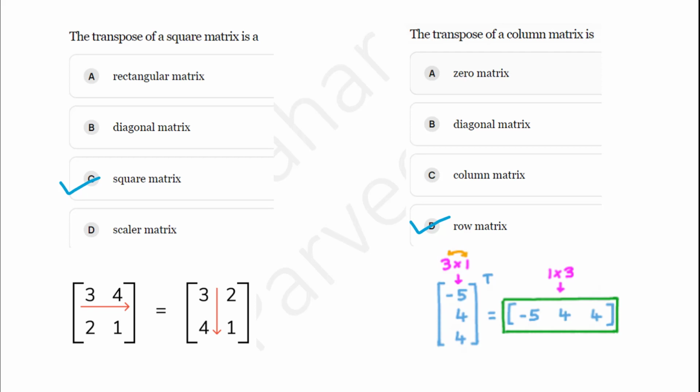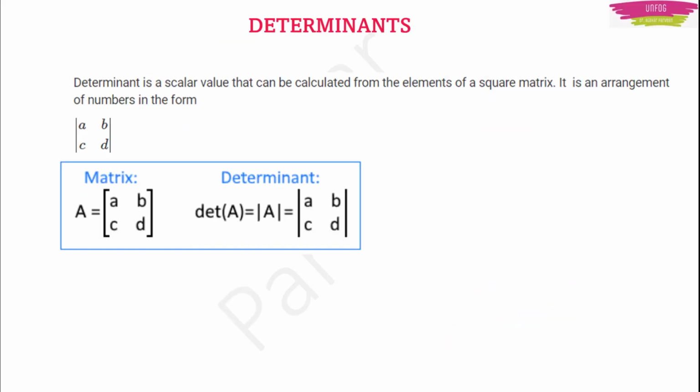Now let's talk about what are called determinants. A determinant is nothing but a scalar value. Within a single matrix you cannot calculate anything, right? If you have two matrices, then you can calculate things relating the two to each other, but within the matrix you cannot do anything. If you want to find the value of one particular matrix, then you can write that matrix as a determinant, meaning just two parallel lines. You will not write a square bracket in a determinant, just two parallel lines. Then you write the same elements. Now you can solve this determinant. It is easy to solve a determinant. It will give you the value of a matrix.